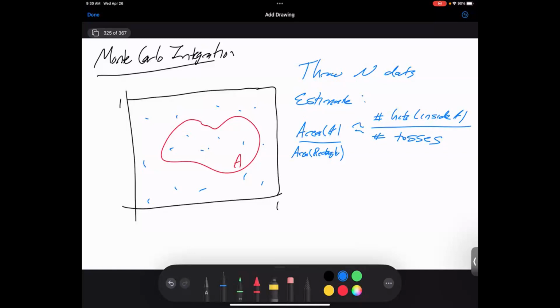Then the theory says that this will converge, and we can even talk about how quickly the fluctuations will be. The error is on the order of 1 over the square root of n for the probability, for the area. So if I do 100 tosses, I would expect to be on the order of about 10% off. If I do 10,000 tosses, I would expect to be within about 1% of the area. It might be twice that, it might be half that, but on the order of 1 over square root of n. And this is basically from the central limit theorem, if you know what that is.